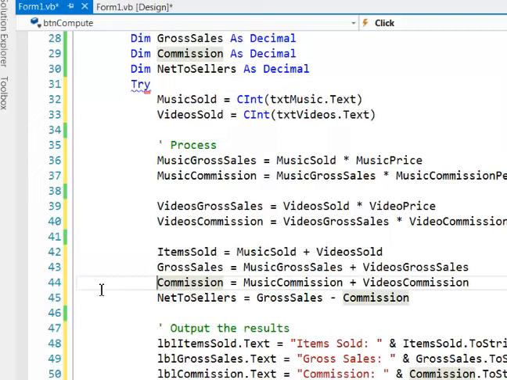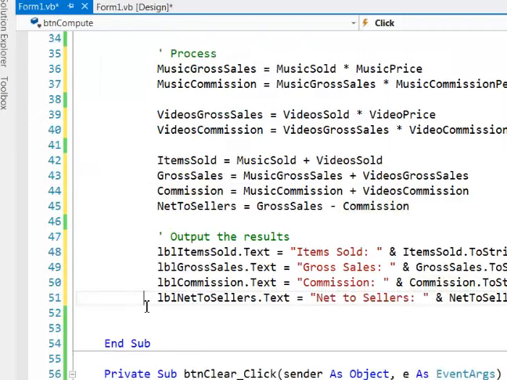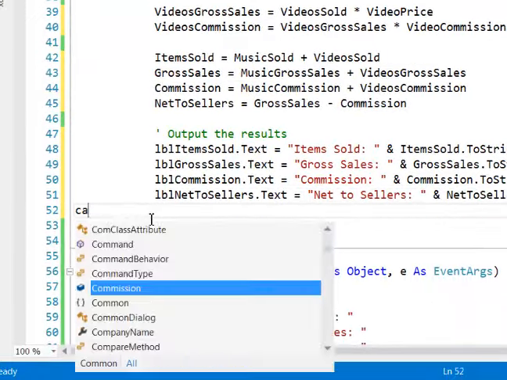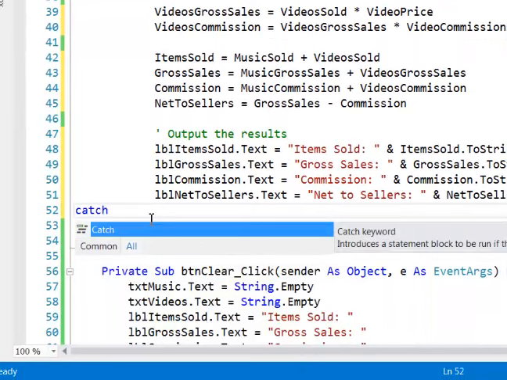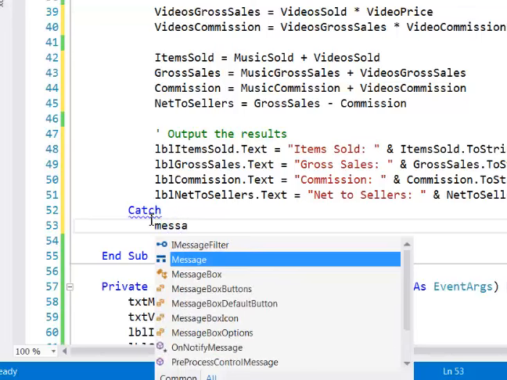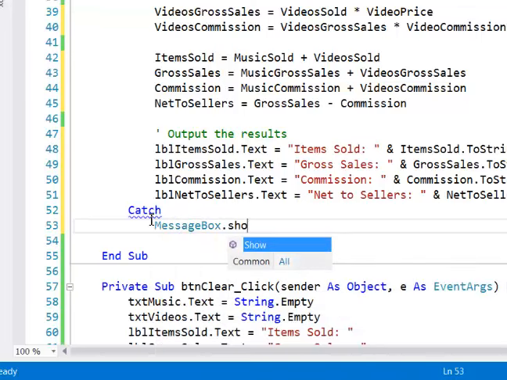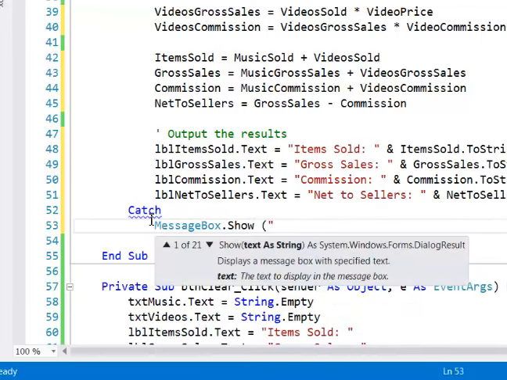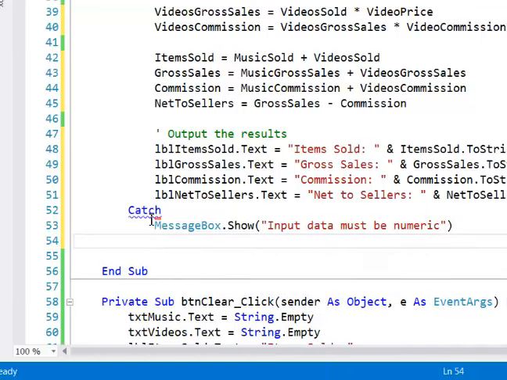Try. And then down at the bottom, I'll say catch. And I'll put in a message box here. MessageBox.Show, "Input data must be numeric." And End Try.